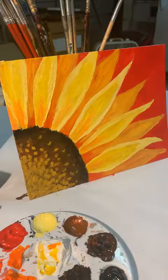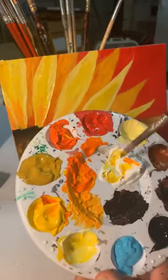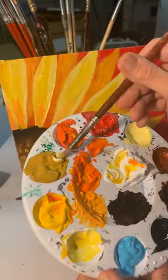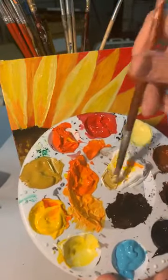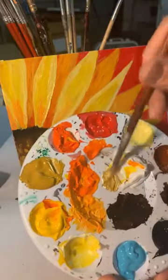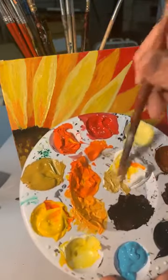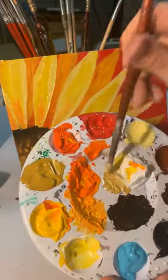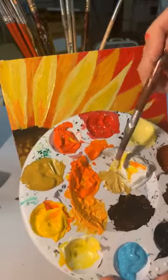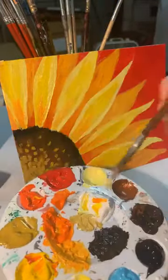All right. So now we're going to take a little of the ochre and a little of the white. And I just blend it right here because we don't care. I just find an empty space on the palette and I go nuts. I want it to be a little bit lighter than that. I want it to stand out a little bit because we're actually going to dab over it and it's going to create some depth.